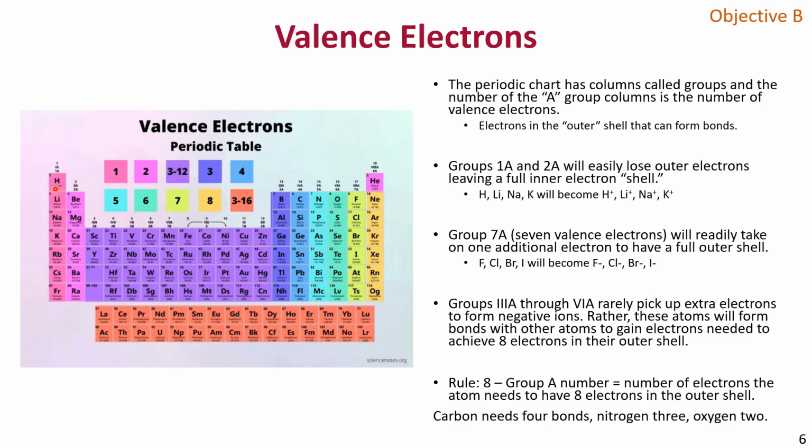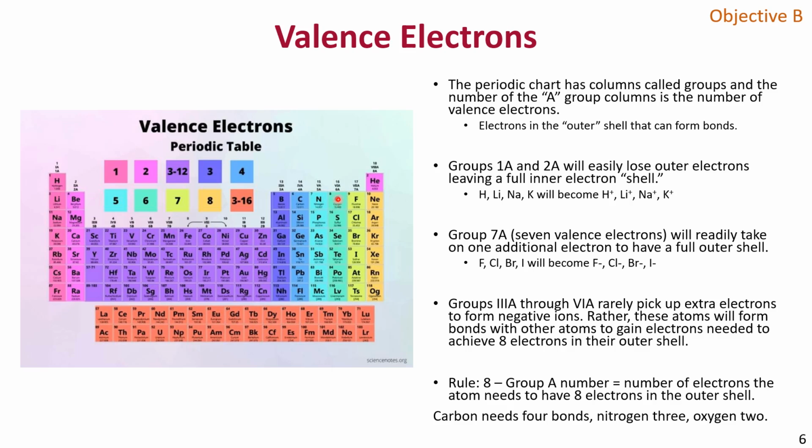Of course, hydrogen's unusual and has a 1s shell, so there's only 2 maximum on the outside. Of course, these are very similar here as well in the 2 group here. But once you get over to the right side, where you have group 3, 4, 5, and 6. Well, okay, so oxygen is in the group 6.